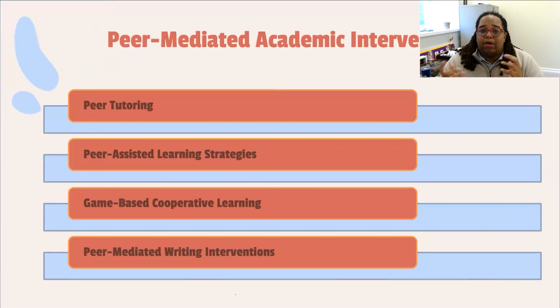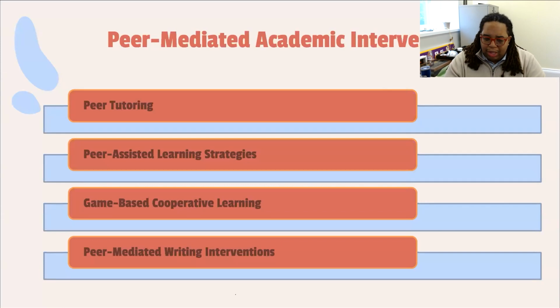On the academic side, there's quite a bit of work around peer tutoring, right? We're all pretty familiar with peer tutoring, where we could put students into groups of four, or pairs, or small groups where they're working with each other on their academics. We make sure they have all the training and skills they need to go through things. We'll have a big folder with all the things they're working on. There could be rewards related to it. It could be a class-wide thing, or it could be centers. There are lots of different ways we can implement academic interventions with peers supporting each other. There are peer-assisted learning strategies, game-based things, and things with technology, where students work with each other on their academics. There's also the writing world, where peers can help revise, proofread, and give feedback on each other's writing. So lots of different things within the world of academics.